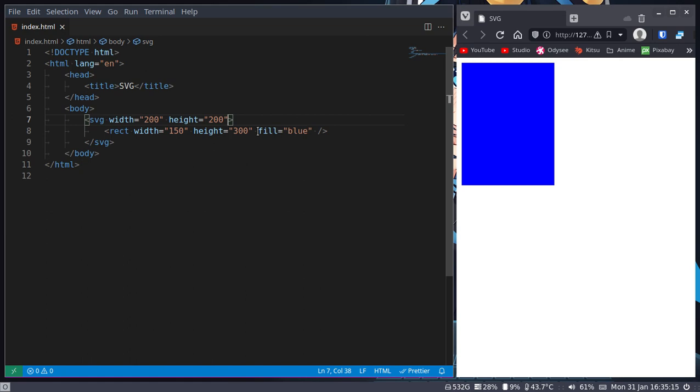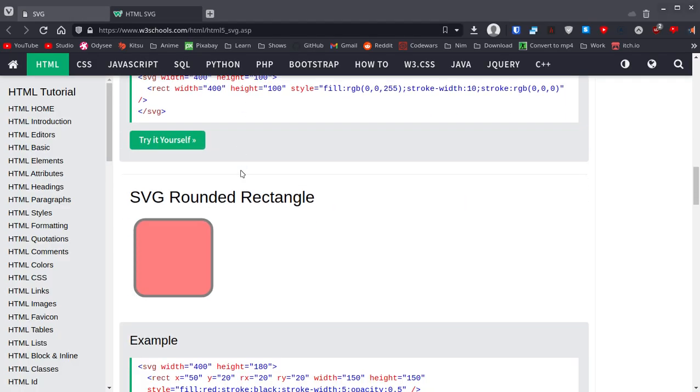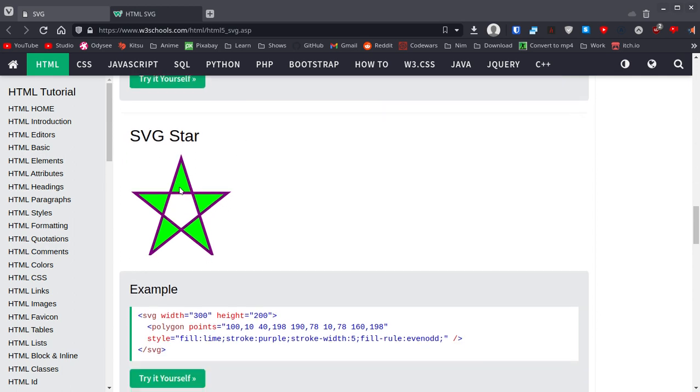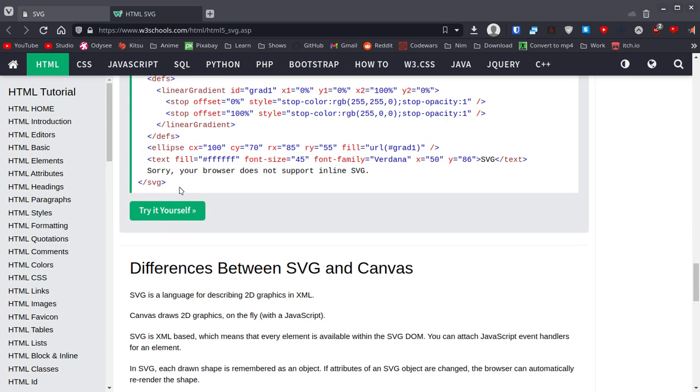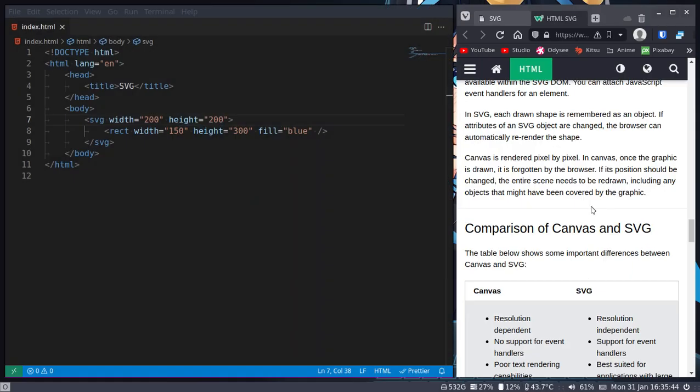And yeah, I'm not going to go too deep into SVGs because they are really their own topic. If you want to know more about SVGs, I do recommend checking out W3Schools. Because if I were to just drag this over here, because it's pretty cool, as you can see, they give you a bunch of examples of what you can do with SVGs. And it's really neat. You can also search up more ways to create SVGs, and some design applications also allow you to create SVGs without needing to do all of the math. So you can also use design applications if you want to, instead of HTML.